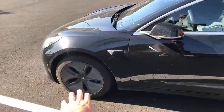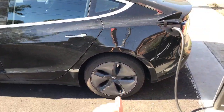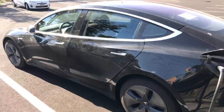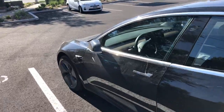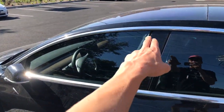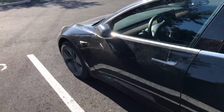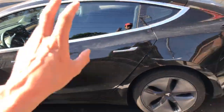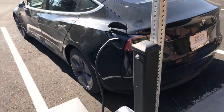And the hubcaps, or aero caps, I believe they're called, Michael would remind me, are removable. I believe that those are the stock ones. And boy, this one is dirty, dirty, dirty. It looks like the window isn't all kind of closing there as well, so it could be a first generation car, which some would say they have critics, but boy, this is going to be a beautiful car.